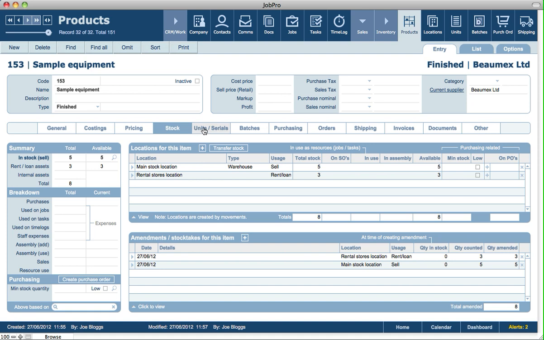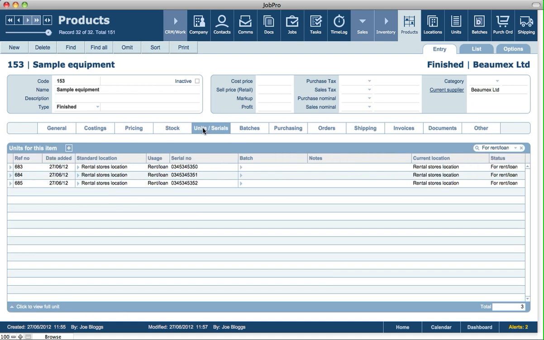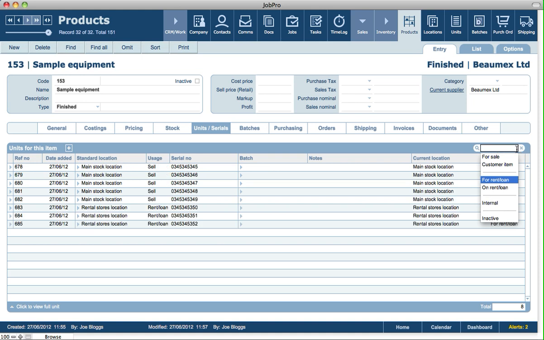And if we look at the units or serials tab relating to this item, we can see then, in this case we're looking at the 3 because there's a filter and it's currently set to anything for loan or rental use. But if we clear that filter, we can see then all the units that are in the system and their current location as well.